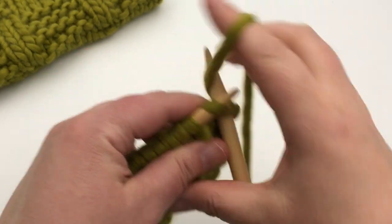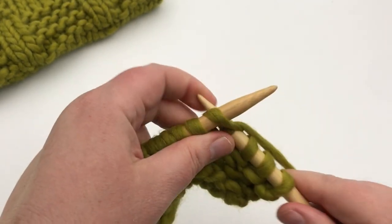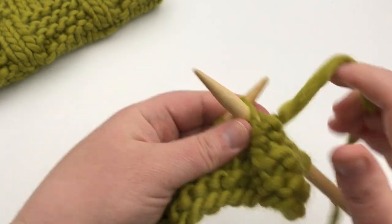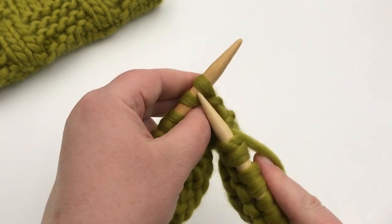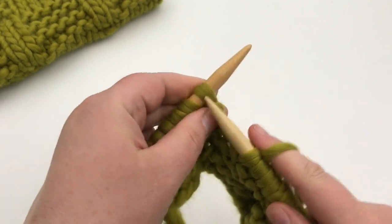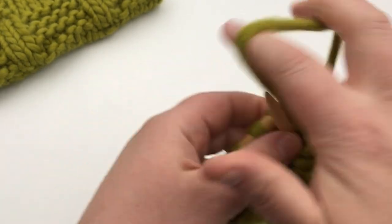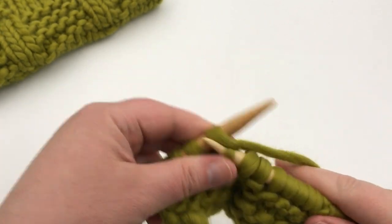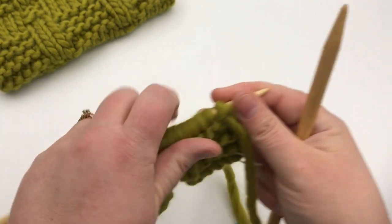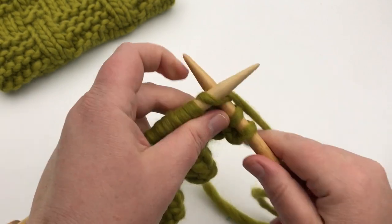Row 7: it's really looking good — you've got 3 ridges starting to emerge. Continue on and knit all stitches across. Row 8: if you only see 3 ridges, you do need a row 8 — don't jump to the next pattern. Work your first 5 stitches knit, then purl 2, and then knit the last 5. Keep in mind you can pause or use the playback speed control to slow things down.